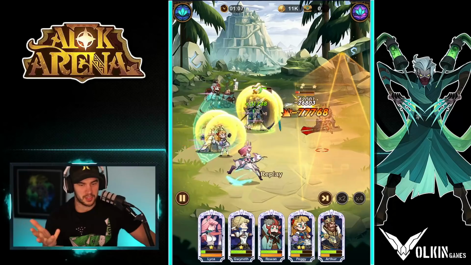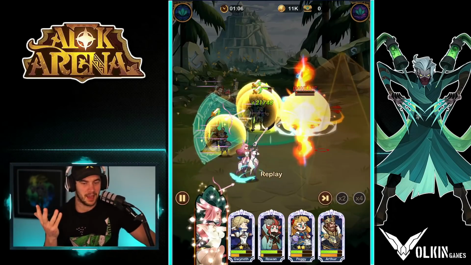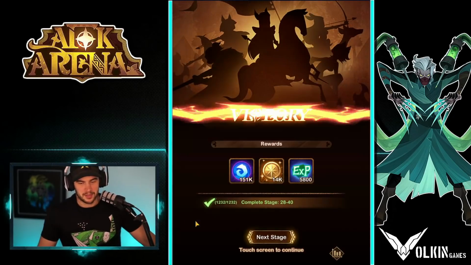Obviously, she does apply those shields, which are really nice as well. Get some protection for your teammates. But that is pretty much what we're looking at. And then Brutus obviously ends up dying.